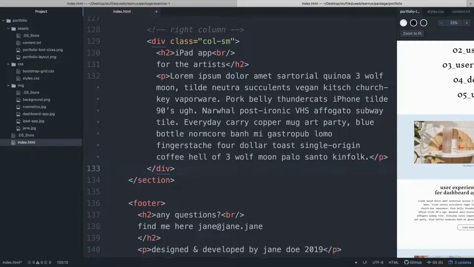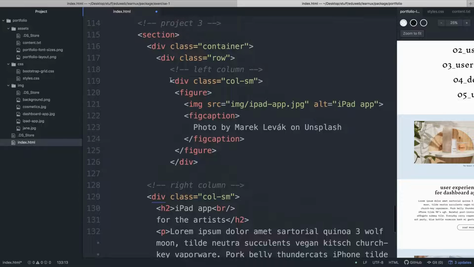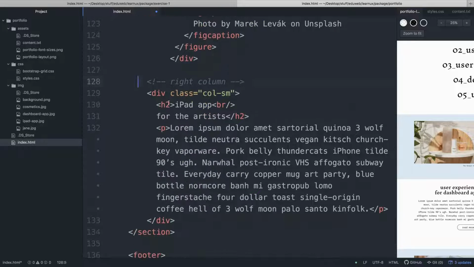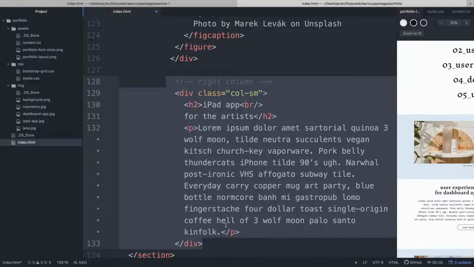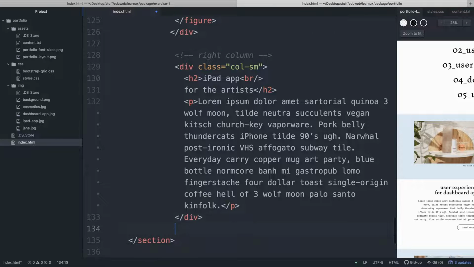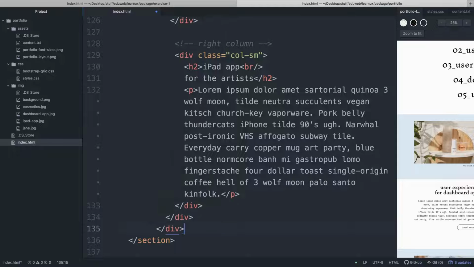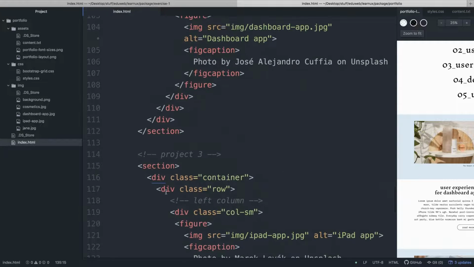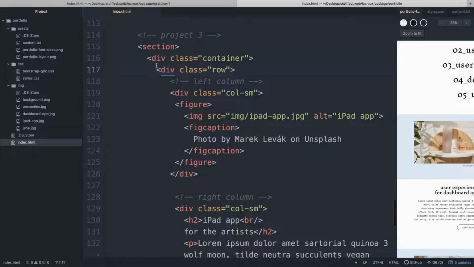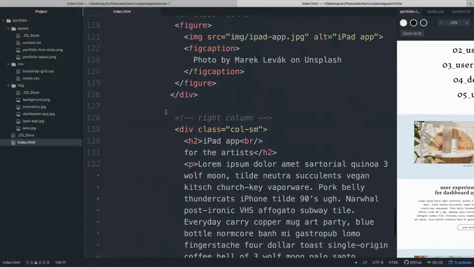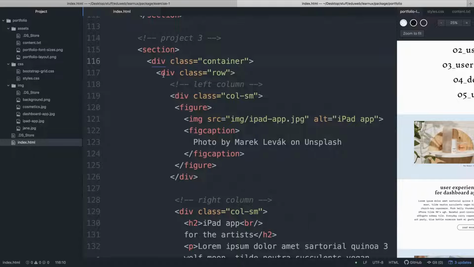And of course, we need to close the right column. The left is already closed. We can do the indentation, and of course, closing the container and row. Sorry, now we have to close the row because it's the child of the container. So we're closing the row, and here we're closing the container.